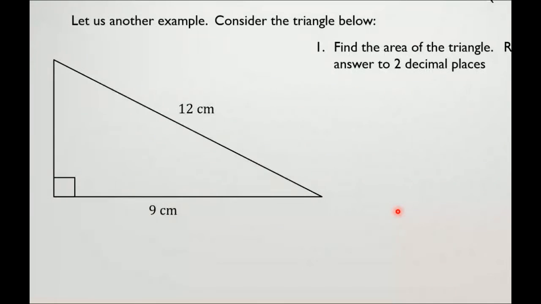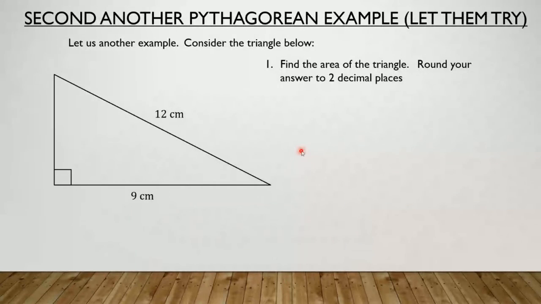Okay. So here's one that's a little bit different. I figured I'd have you guys try it out for a few minutes. But let me see what time it is. Okay. So basically here you want to find the area of this triangle, right? Now remember, let me start you off. To get the area, what do you need to do? You have to get the height, right? And that's what this leg is. How do I know that? Well, it's perpendicular to this, which is the base.